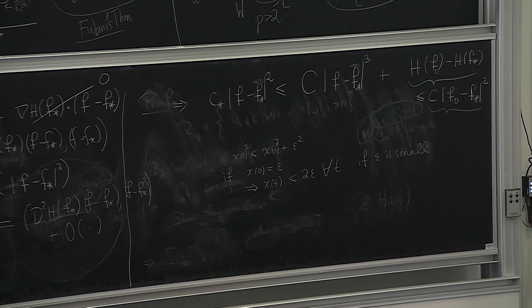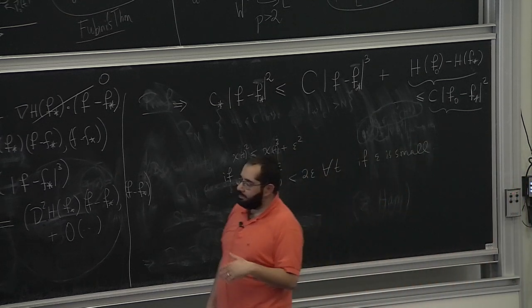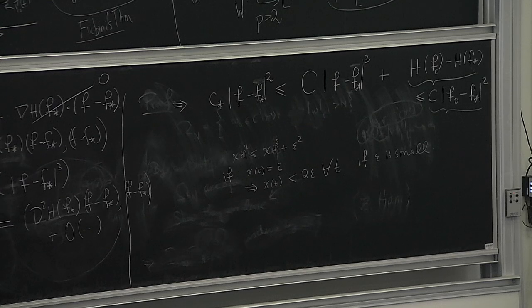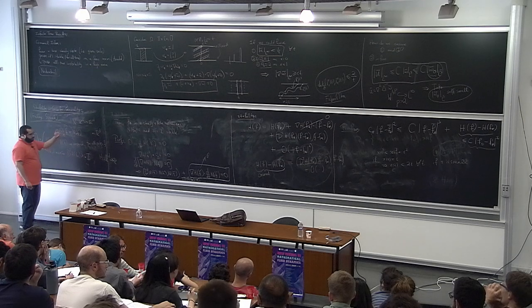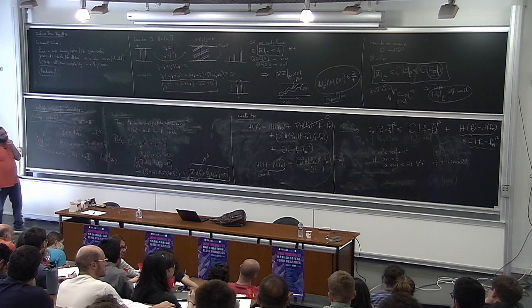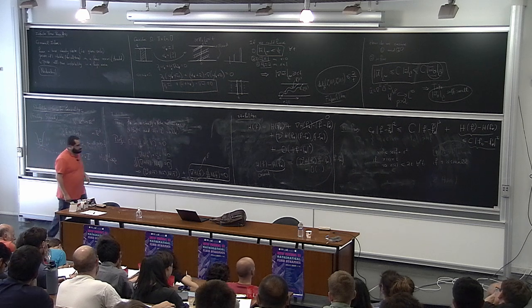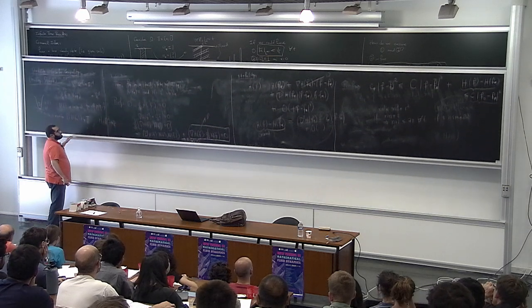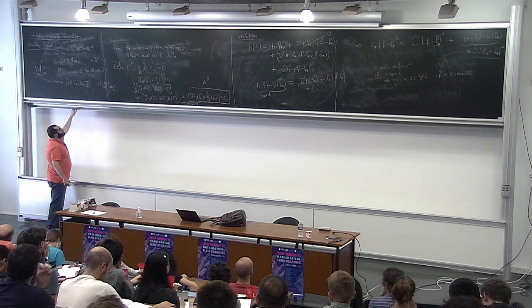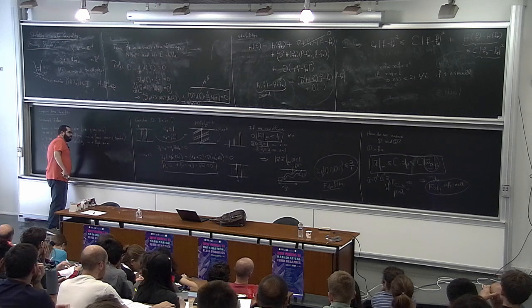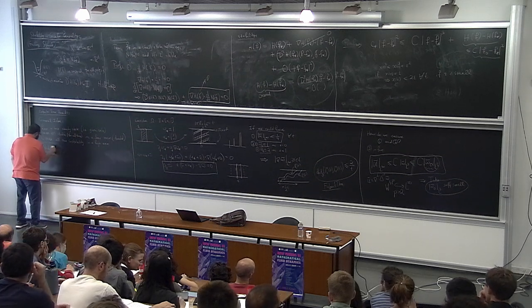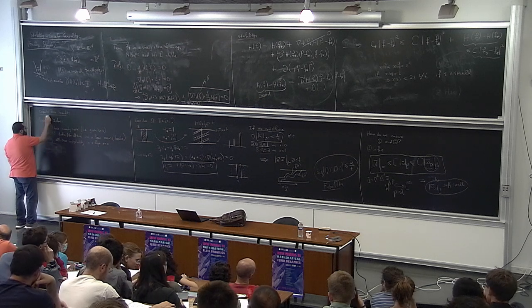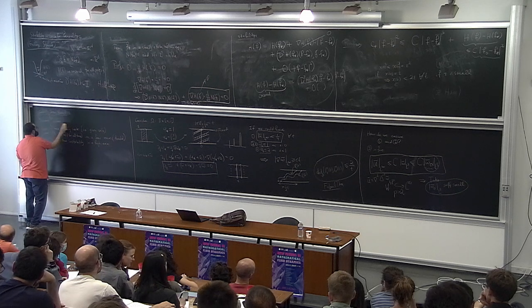Okay. Does this make sense for everybody? But this uses nothing about n, by the way. It's all about the conserved quantity. Once you know that you have a good conserved quantity, which is conserved by the dynamics, which implicitly uses n, then you have this stability. Okay, so I just gave this computation because I would have liked to see it when I was a student. This is the base of the Arnold here.